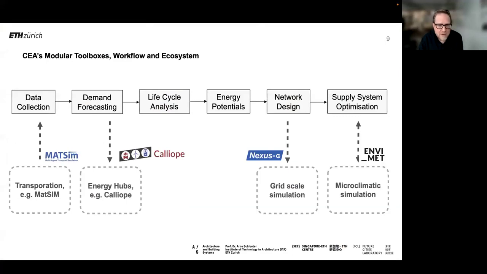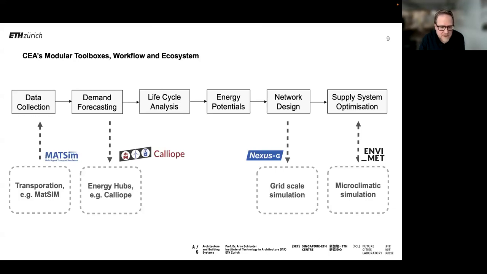Just very quick as a framework before Zhongming takes over and goes into detail. How is the CEA structured? It basically consists of a selection of toolboxes, you could say, or different modules, starting with the data collection, demand forecasting, life cycle analysis, energy potentials, network design, and optimization. Zhongming will go into detail.